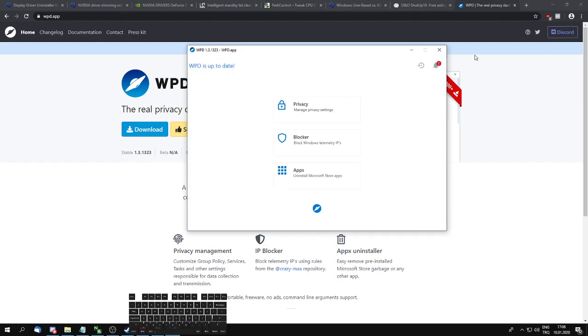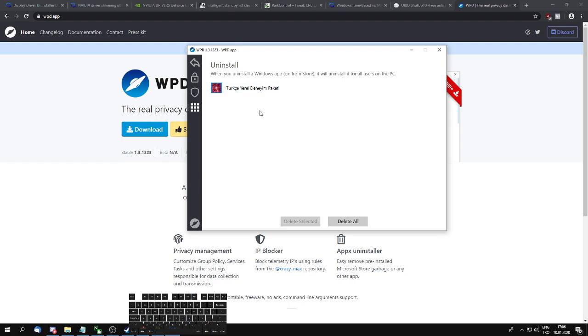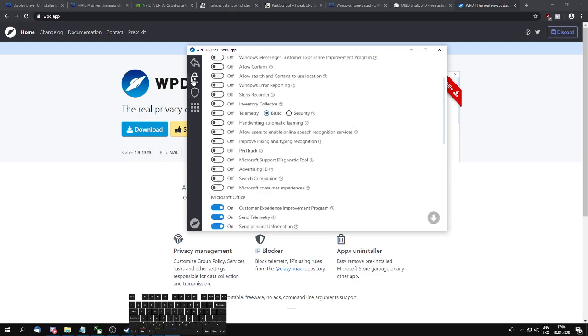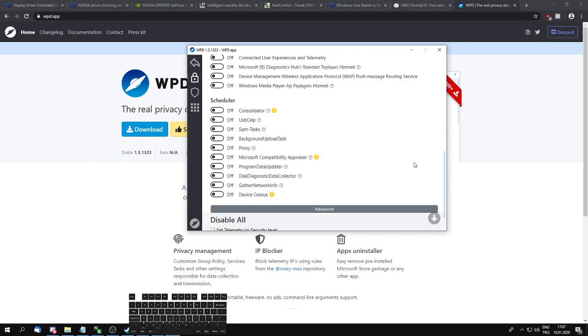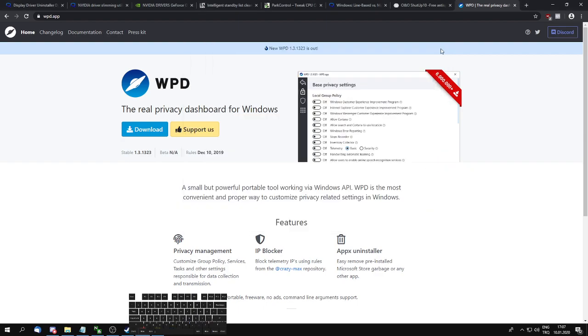So after you're done, you can also choose different Windows applications and remove them all here. I suggest you remove anything like Skype or anything in Microsoft applications that you don't use most of the time, or at least that you just don't use. They are awful. We don't want that.